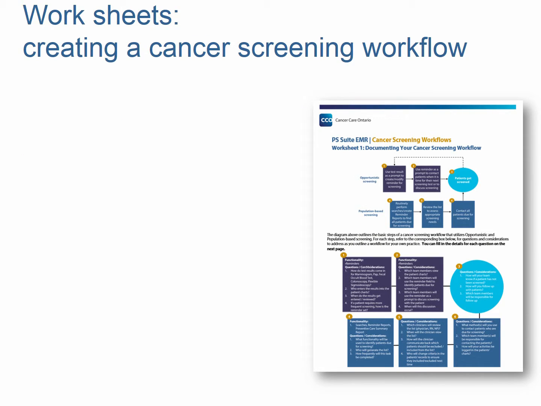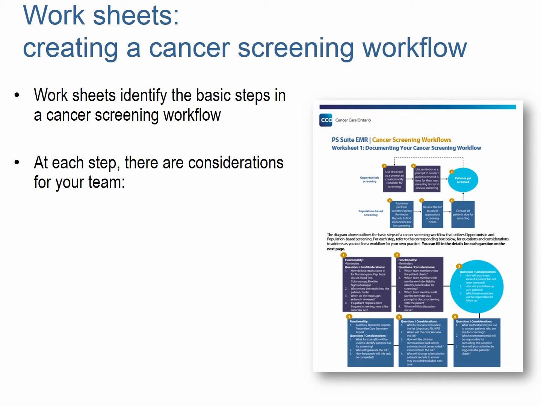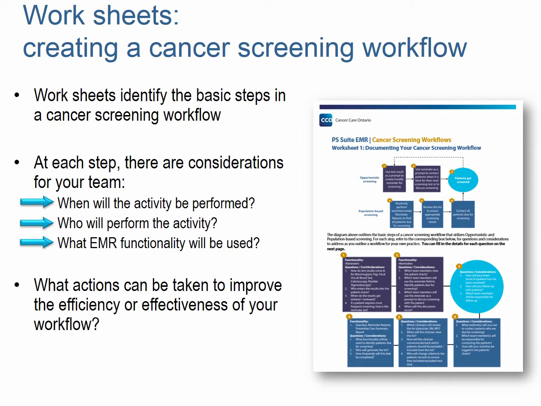Cancer Care Ontario has developed 2 worksheets to help you document and improve your cancer screening workflow. These tools provide you with the basic steps in a cancer screening workflow and a list of questions to consider at each step. When the activity will be performed, who will perform the activity, and how can the EMR assist you? The worksheets will also encourage your team to identify areas in which your workflow could be improved and suggest potential changes that can make your workflow more efficient. Because a workflow may include all members of your team, we encourage you to go through this exercise as a group. The workflow works best when everyone understands their role in the process and how all the pieces fit together.